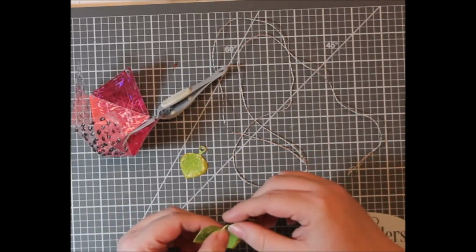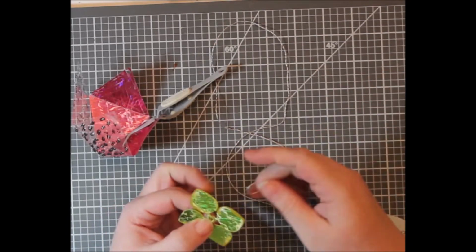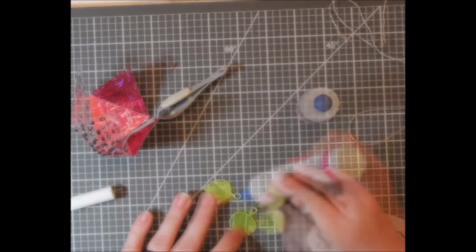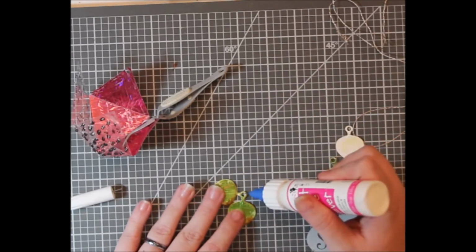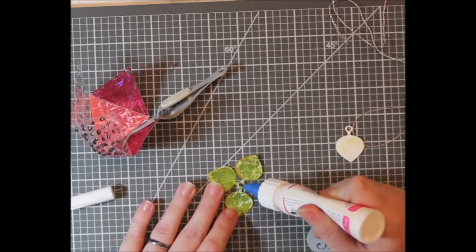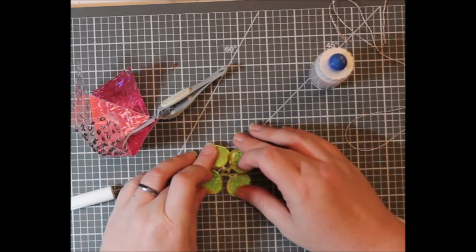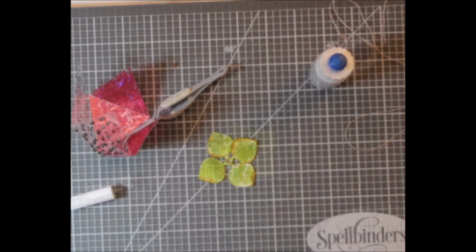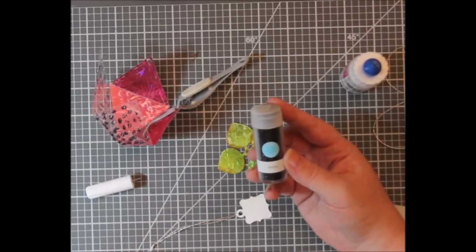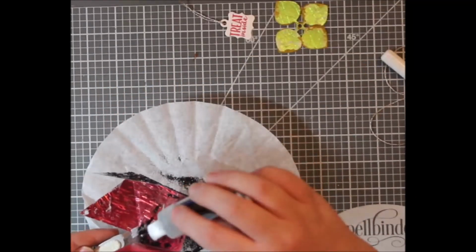So there, I was just making sure that my strawberry was adhered together nicely. And then I put together the top of my strawberry. Around each of these tags is a little loop. So I just added a little of the best glue ever to each of those loops, and I adhered all of these pieces together to make the top of my strawberry. I did 4 because there's 4 sides. I thought that would be really good. And then when I looped my twine through my tag, I did put a little glue there to hold it.